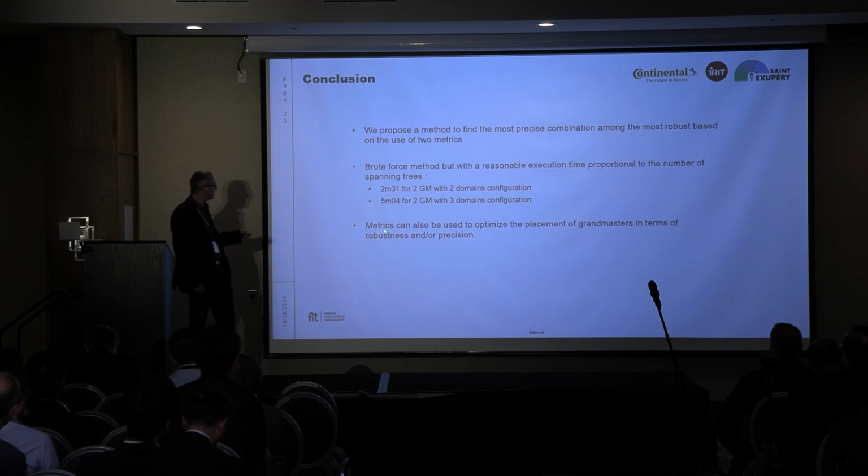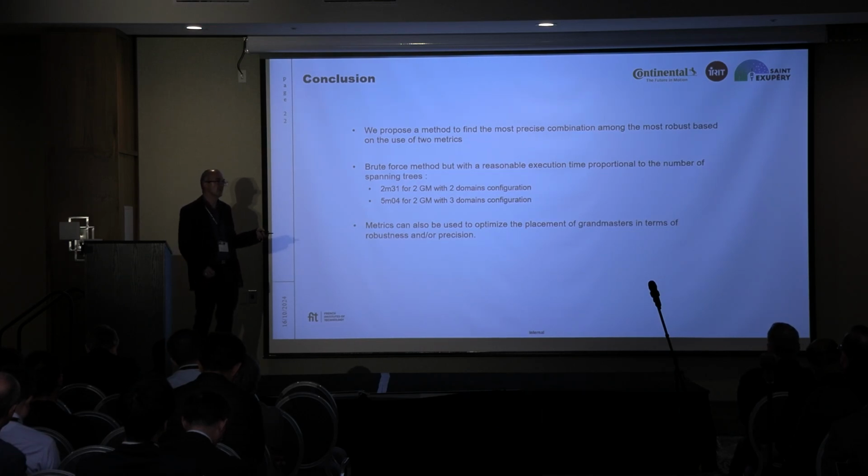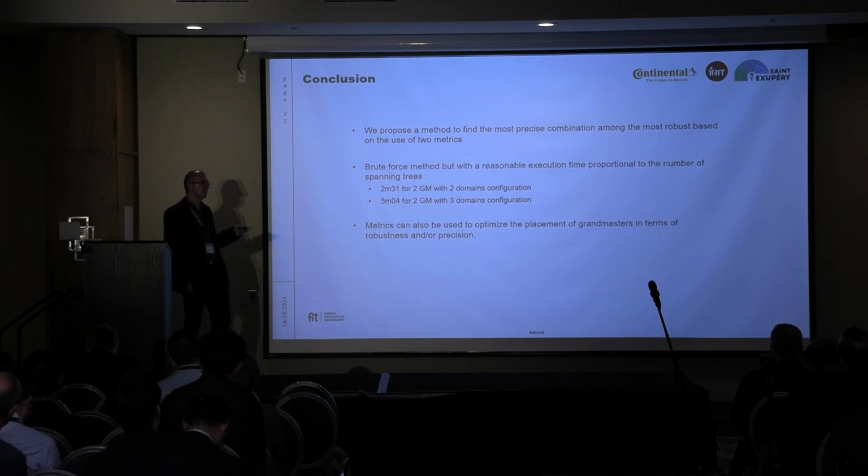What's also very interesting is that the same metric can theoretically be used to optimize even the placement of the grandmasters themselves. As I said, we have predetermined that the primary grandmaster is there and the secondary grandmaster is there. Sometimes it's just physical: the OEM says it needs to be the antenna module, so this will be the primary. But maybe the secondary can be placed wherever we want, and we want to find out the best possible placement. So you could run that with enough time for every single possible combination, and then you would even get the best placement in the whole network for the primary and the secondary grandmasters.